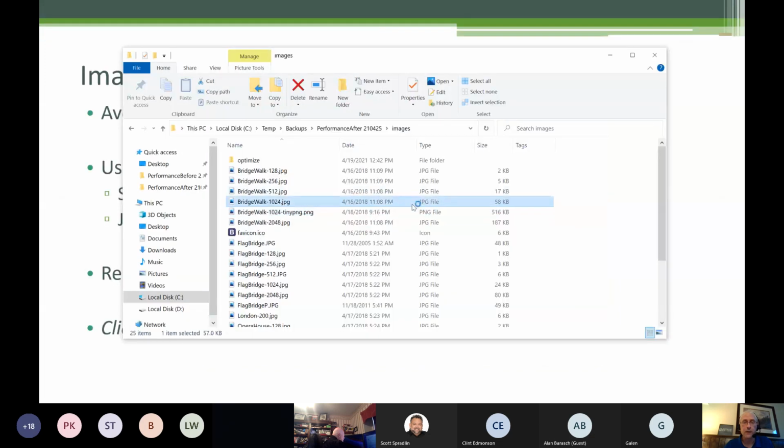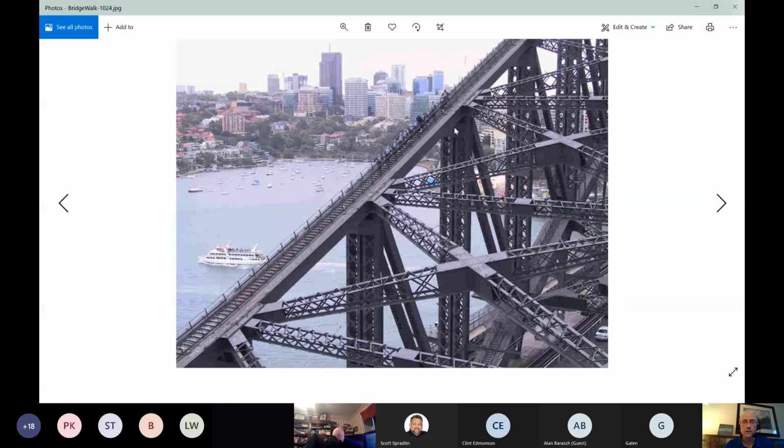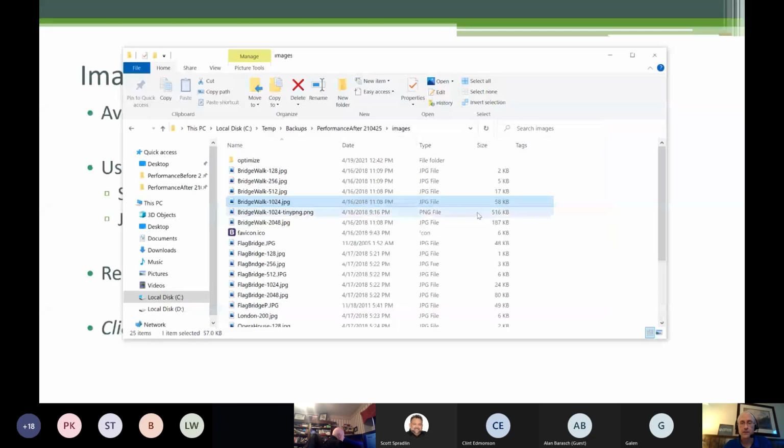If I save the same thing as a JPEG, you can see the visual quality is the same. But if you look at the size difference, the JPEG is 58K and the PNG is 516K. And I'm going to show you why that is. You can actually compress JPEGs a lot better. And again, if you get in a debate, stand them both up, right? If you're not sure, create it in both versions and compare. And what I've seen, the JPEGs for photos, if you compress them right, will beat the PNGs.